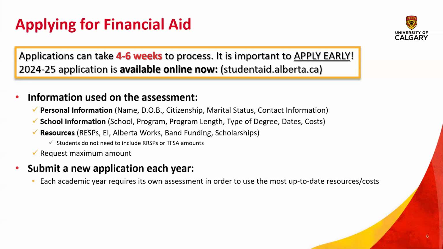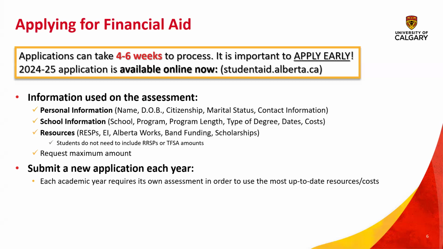You will apply for financial aid every academic year. Students are not able to apply for financial aid for the entire program on one application. So you will submit an application for 2 terms of funding, that is fall and winter, on this application. If you decide to take classes in the spring and/or summer semester, that application typically opens in February and you'll submit an application at that time.